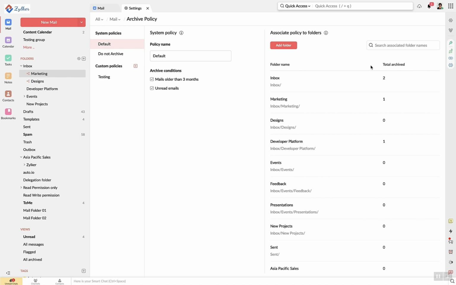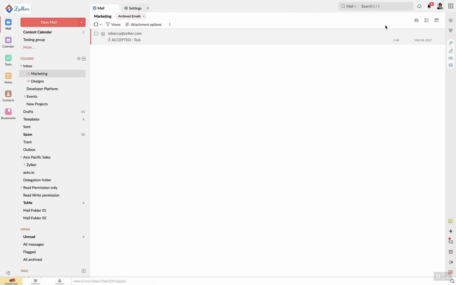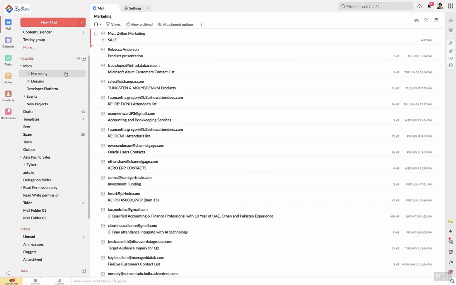Now, apart from this, you can also customize the fields and the view of your mailbox by going to the show or hide fields and the change view section. Currently, I'm in the classic view. You can also change to compact or super compact view. You can also turn off conversation view, and when you do so, the replies will be displayed as a separate email and not clustered together in a single row.